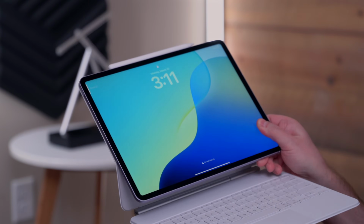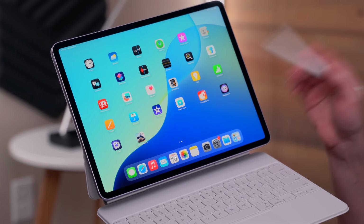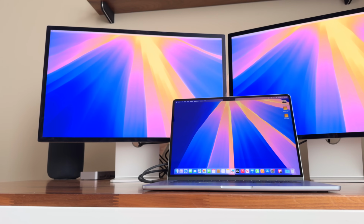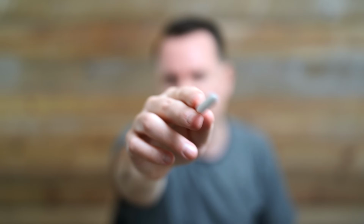But on the other hand, an iPad is modular and you can use the Apple Pencil or your finger. And if you want to add on a keyboard, yeah, you can do that too. Excellent for media, excellent for drawing or sketching or handwriting. But for certain workflows, a lot of people still feel like iPadOS is just too limiting for them. So if you're not in the market for two devices, but you just want one, then go with the MacBook for work horsepower. Go with the iPad for portability and play and precision if you need it. You just got to optimize for the sort of workflow that you're after.